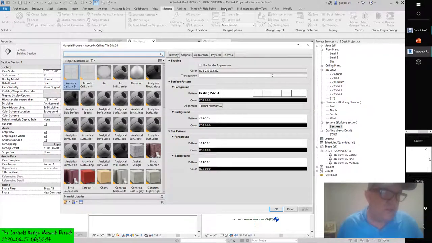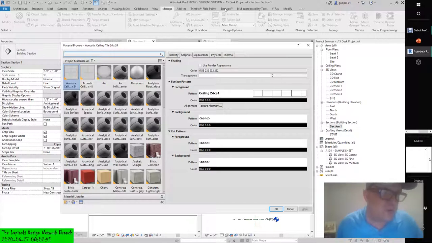You have two options to define a material within a family, both being handled in the solid's object properties shown in the properties palette. By default, the material is set by category. Select this option and you can change the material to any material currently loaded in the family, or you can load a new one from any material library. This is a great use for the family if you know the material is not going to change. Once by category is clicked, a gray button on the right side will appear. Select that small button and the material browser dialog box will appear.